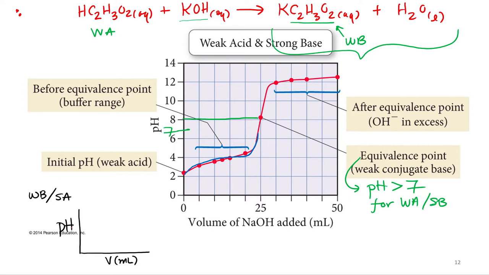For the weak base, you're going to start out at a high pH, because it's a base. And then as you add the strong acid, it's going to lower it, and so it's going to come down, and then it will go through that really steep point when the hydronium concentration is really low, and then it will level off to the pH of the acid solution. All right? So it would look like this, but again, sort of mirror image, or upside down.